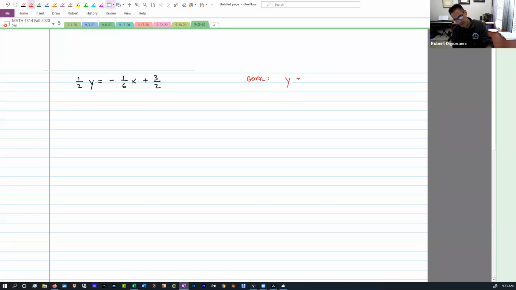I feel like usually if I saw it set up like this, I would use the slope intercept method. Okay, so your goal here then is to try and get this to look like y equals some number in front of x plus some number by itself, right? Well, we almost have that. We have 1/2 y. We've got a number in front of x, and we've got a number by itself. The problem that we have is the 1/2. That needs to be gone. Because in the form we're looking for, our y is by itself. So really there's like a 1 in front of that y.